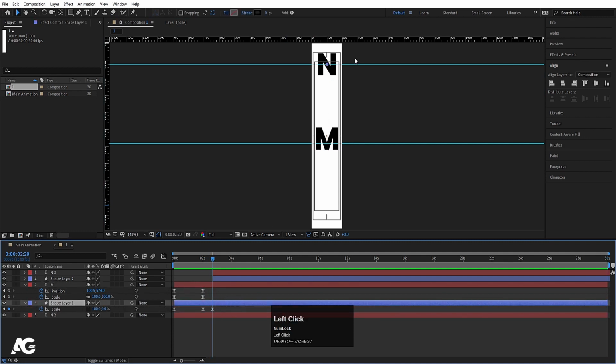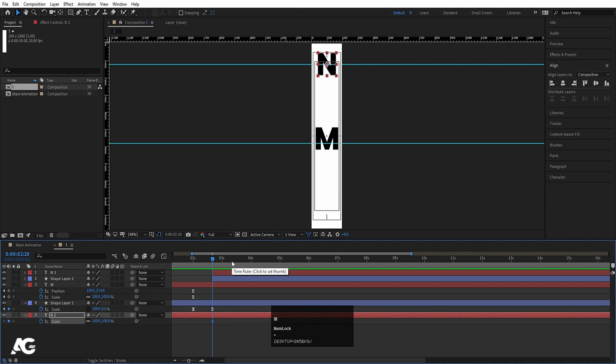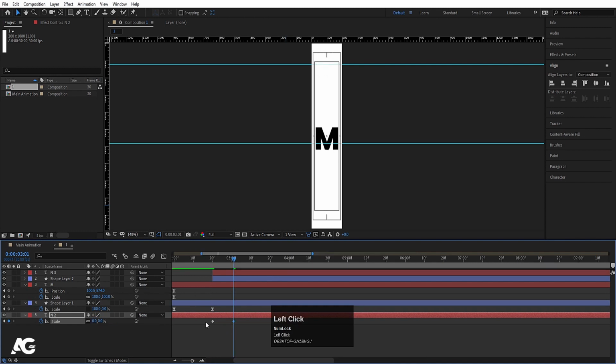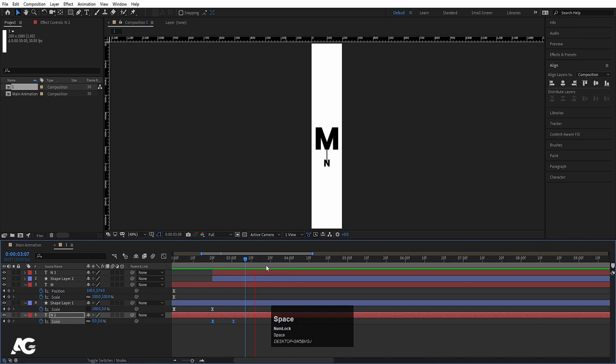At this point my shape layer is gone, so I'll select this text, press S, create one keyframe and go a few frames forward, and let's make this 0, so it will disappear. Select those keyframes and hit F9, like that.